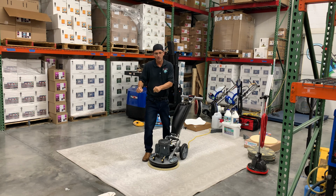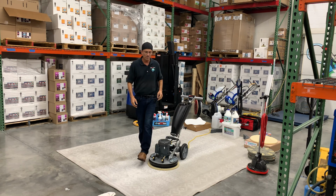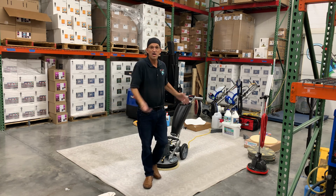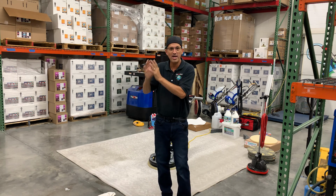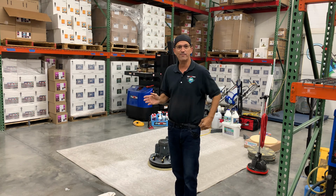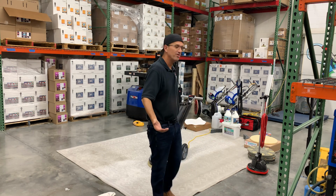We're wheeling it across the parking lot because sometimes it's heavy to carry. Oh, that's another thing too. When it comes to transporting, nothing beats the Orbots. Why is that? Because these machines are built so heavy. Not only do they damage the fiber, but they make it almost impossible to transport. So what's cool is they really thought this out well.